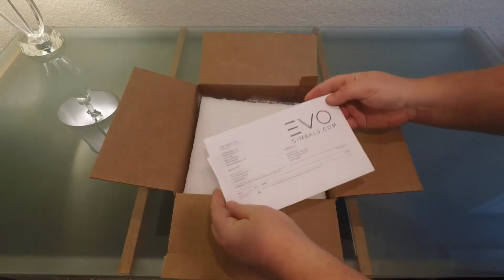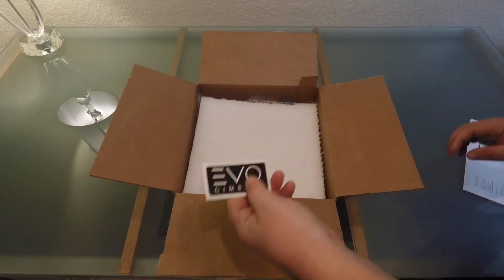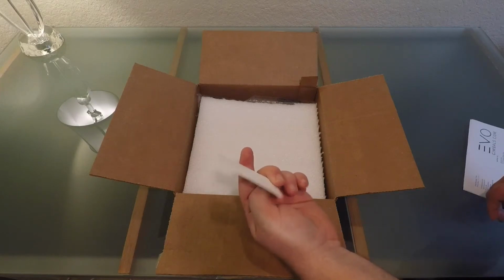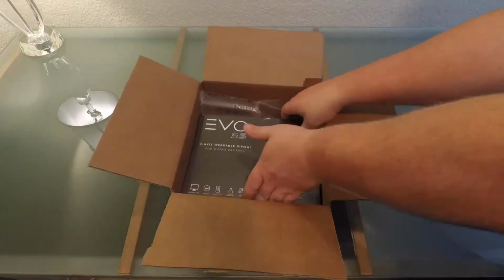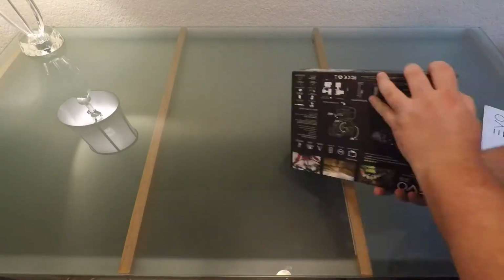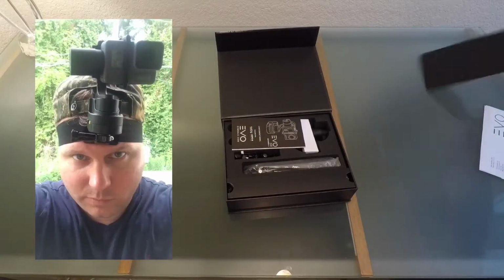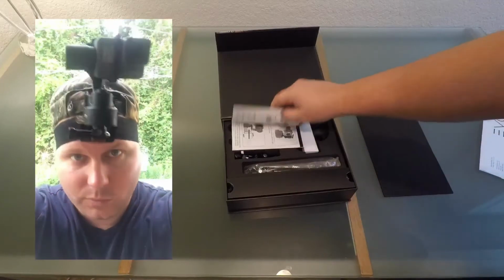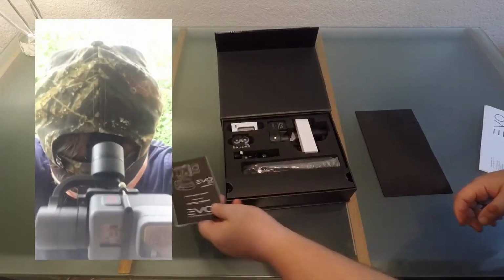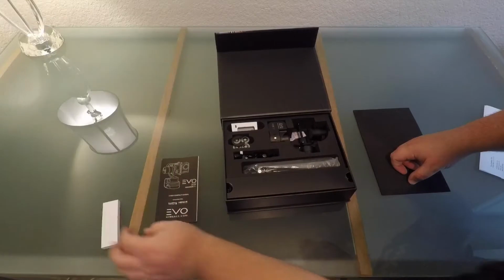So the first thing we have here is the packaging slip directly from evogimbals.com and a little sticker. Nice little Evo gimbal sticker. What's very nice about this particular gimbal is not only that it is a handheld gimbal, but it's also a wearable gimbal. It was designed to be worn. It does come with an adapter, so you can attach it to any GoPro mountable accessory, like a head strap or even a chesty.